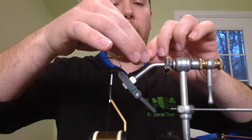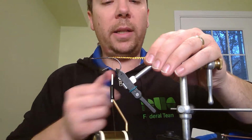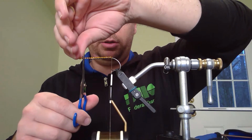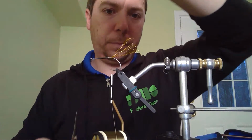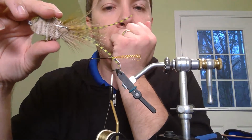Usually, I will wait to trim flash on flies like deceivers and things like that until after I have the tail in. But I know my tail is going to be longer than this, so I'm just going to trim it even. And I'm doing a little bit more than a hook shank length, if you can see that. Just so that there's a little bit of flash, but it's closer to the body. And there's a reason why I'm doing that too.